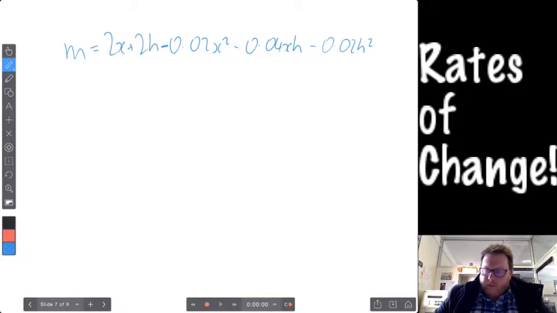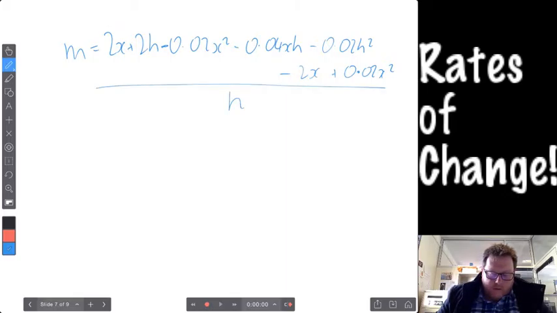So it's going to be a bit tricky on this line, but I'll just do it underneath here. So f of x was 2x minus 0.02x squared. So we've got minus 2x. And since I'm subtracting negative 0.02x squared, it'll be plus 0.02x squared. So that's the numerator, and the denominator, nice and easy, is just h. And it always is because of what I showed you before. Okay, so that looks a bit scary, but it's not too bad in that the 2x and the minus 2x cancel out.